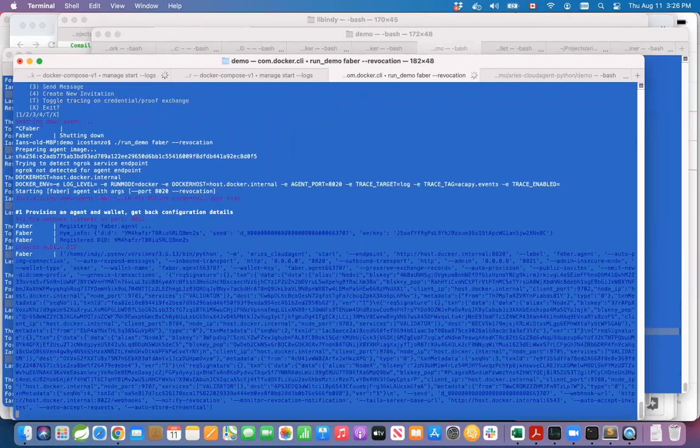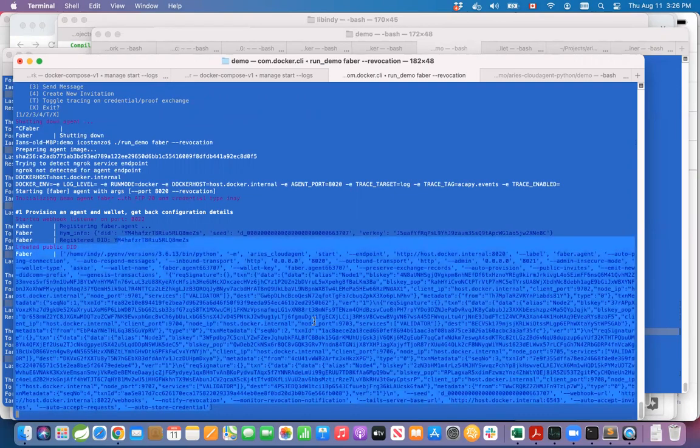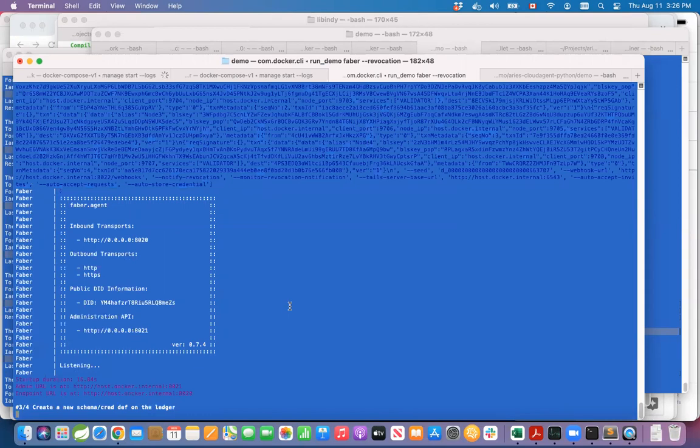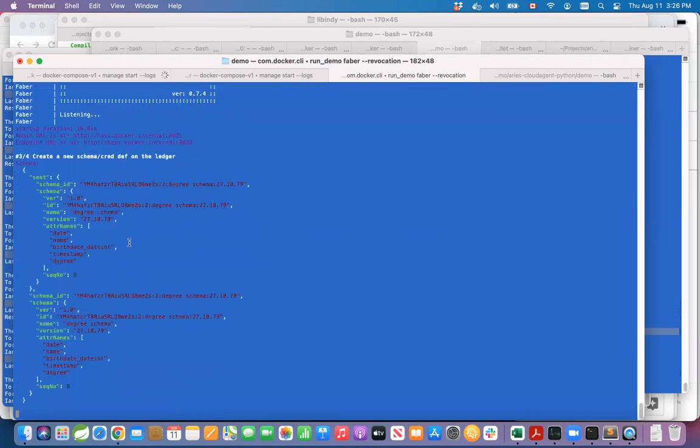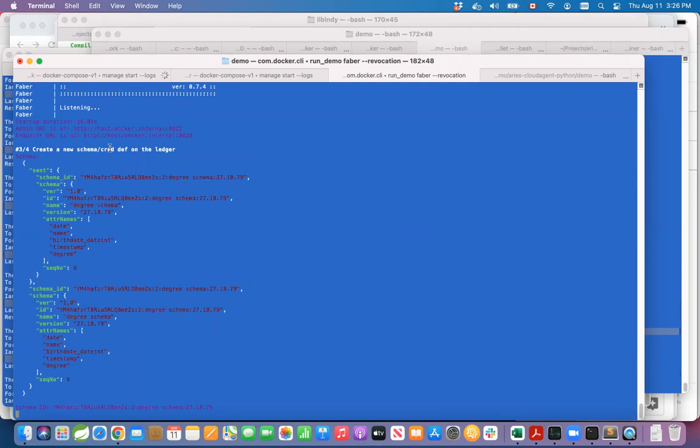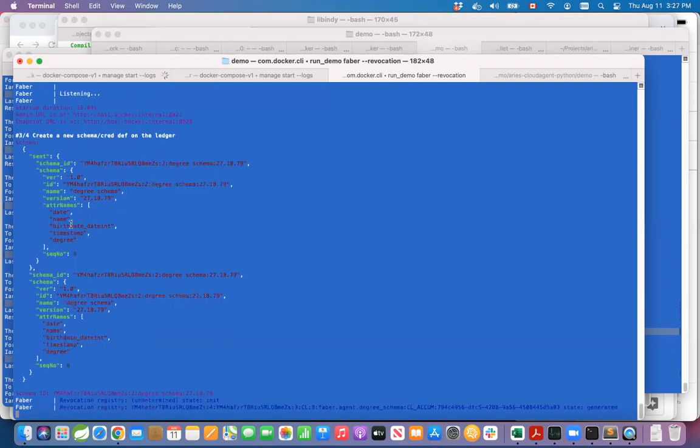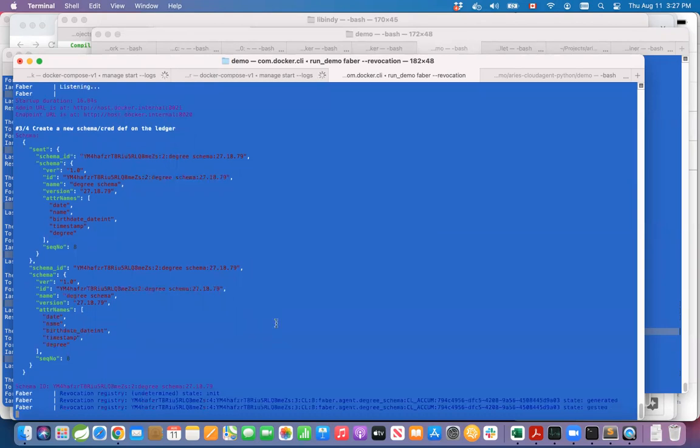We've tried to make this seamless and efficient, but if you look in these parameters somewhere in here, there's a parameter that specifies where the tails server is. I don't want to look for it. This is buried in there somewhere. There's no difference with the schema. There's the credential definition that identifies whether it's revocable or not, not the schema. So potentially you could have credentials issued against the same schema where some of them are revocable and some of them aren't.